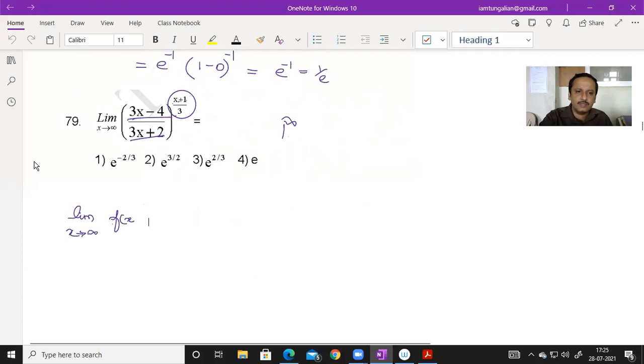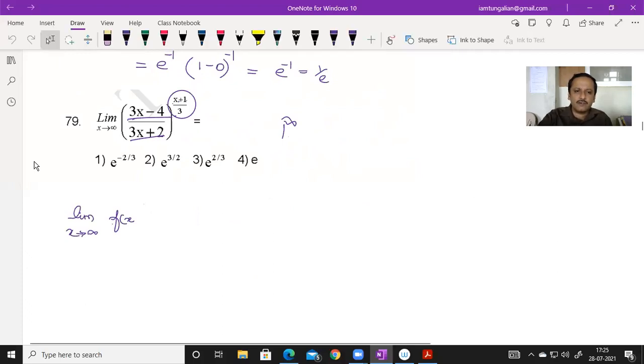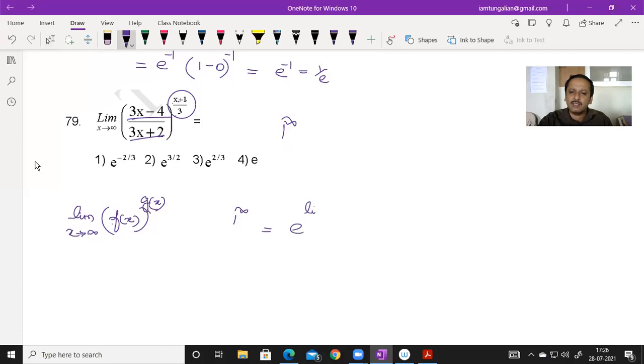Okay, is it visible now? Can you see limit x tends to infinity f of x to the power g of x? Students, is it visible? Yes. Okay, fine. Now concentrate. Limit x tends to infinity f of x to the power g of x. It is of the form 1 power infinity. Now, when it is of the form 1 power infinity, observe this will be 1, power is infinity. We can write this as e to the power limit x. See, here I have taken x tends to infinity in this problem, but this is applicable even when x tends to a also. Need not be infinity, it can be anything. So in general, e power limit x tends to a g of x into f of x minus 1.